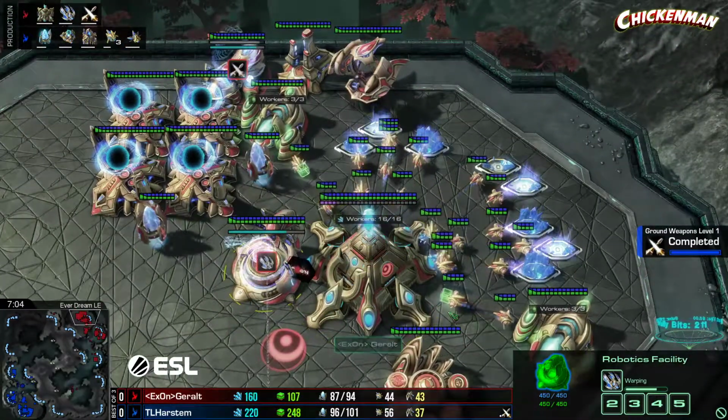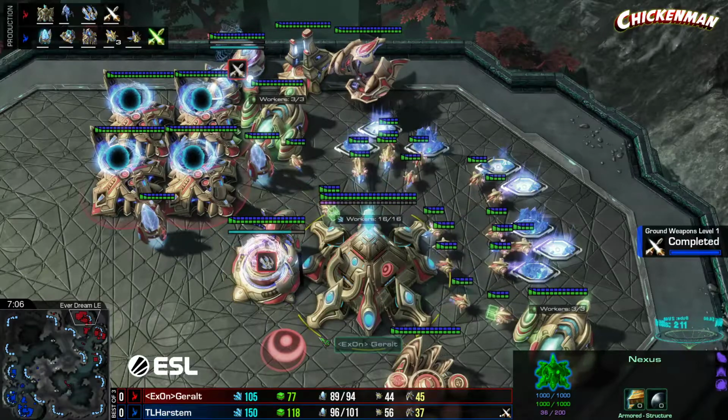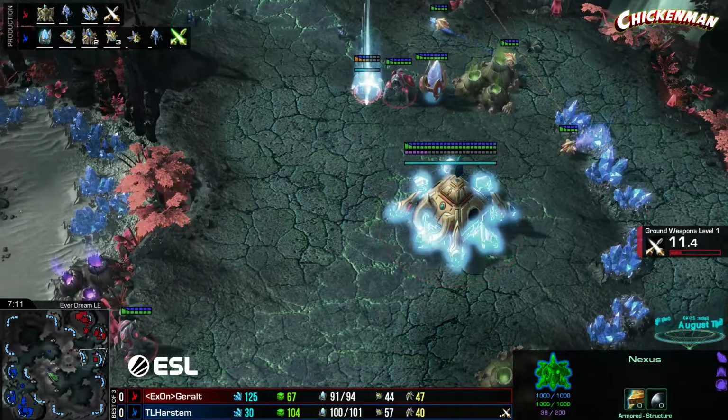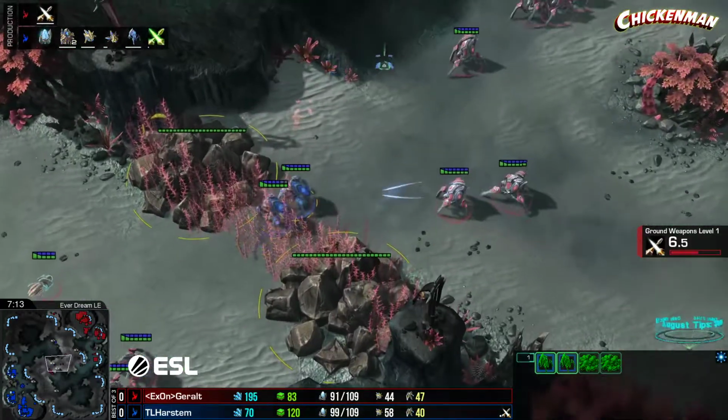War Prism on the way out. You know, this almost feels pointed from Geralt, like he's like, workers. Who needs them? Why build workers when you can just have more army? These stalkers out on the map are just gonna die.